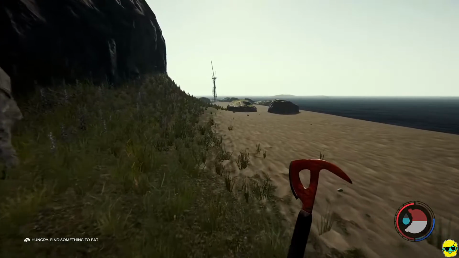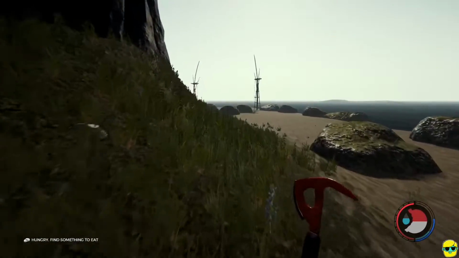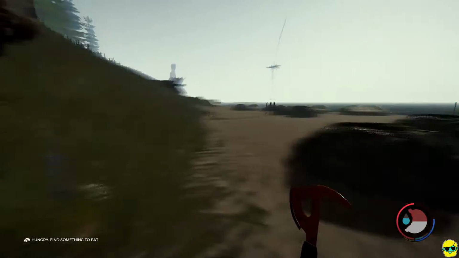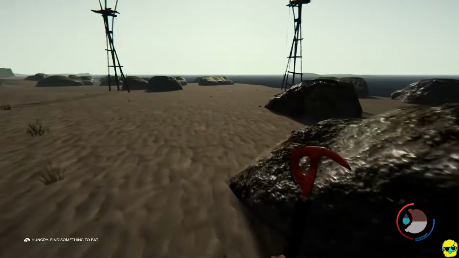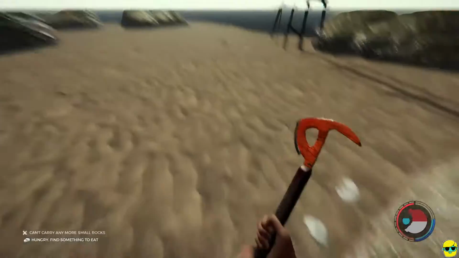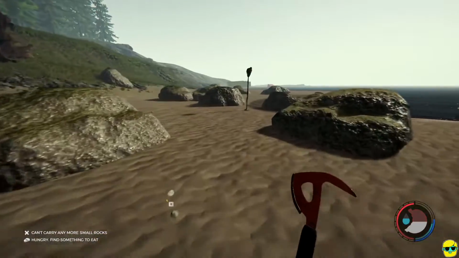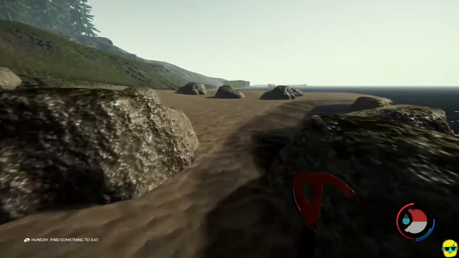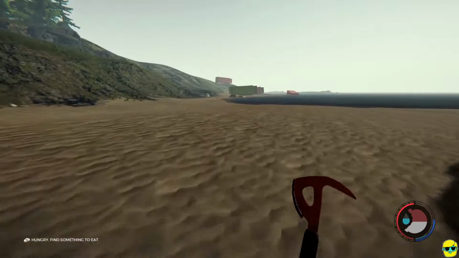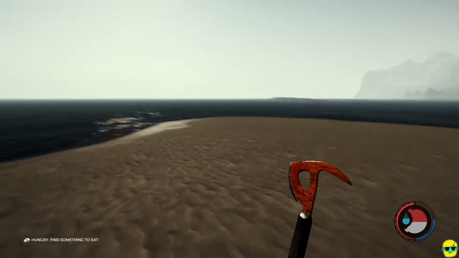Now we're getting hungry. Remember, we can easily eat with the food that we have, but I'm going to look for a turtle before I go back to camp. So I'm just kind of running along the beach here. We're getting back to the shipping containers. That's where we found the turtles in the first place. The turtles also give you meat, which is great.